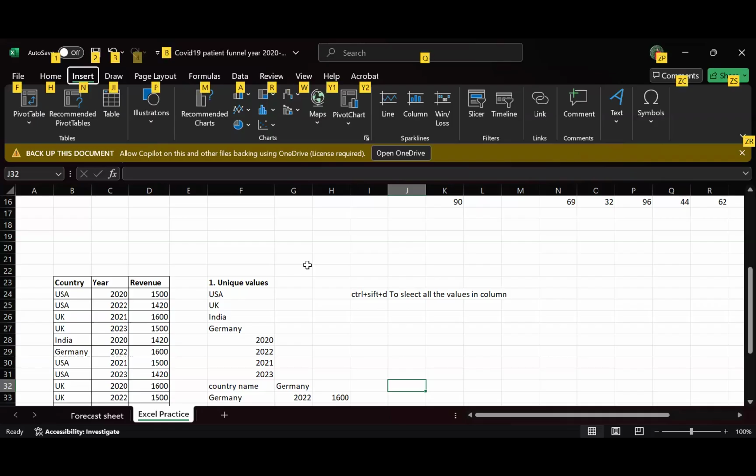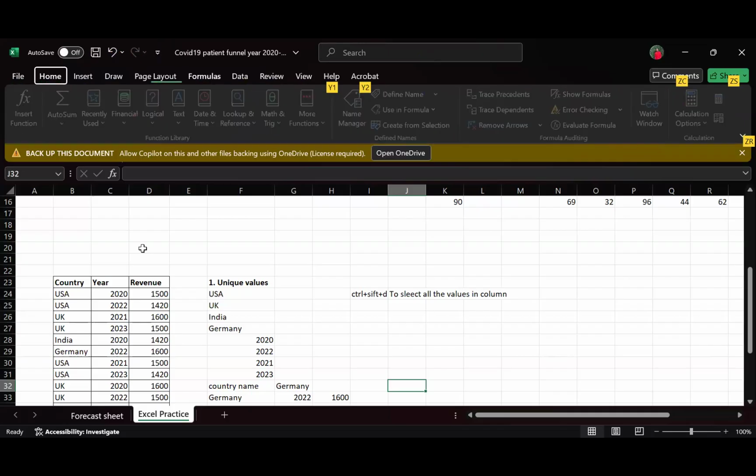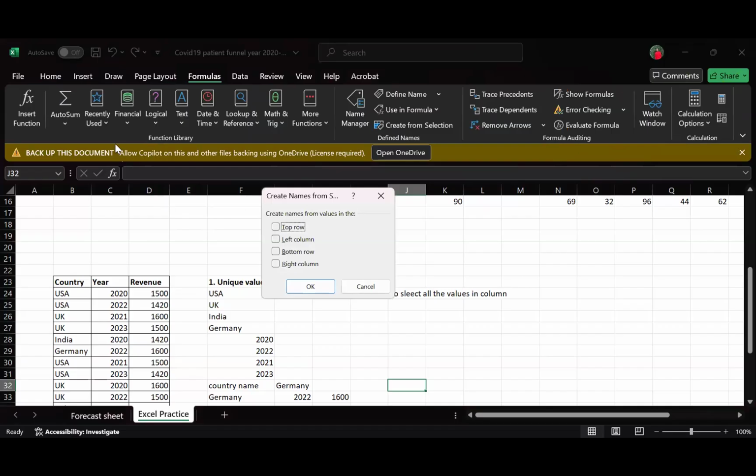So the more you practice the shortcuts, the better it goes. Any function, like let's say if I have to insert anything, I'll write Alt H I and it'll open insert. Alt H will go to home. Then if you click on I, it'll go to insert. So try using Alt and the shortcuts to do everything.